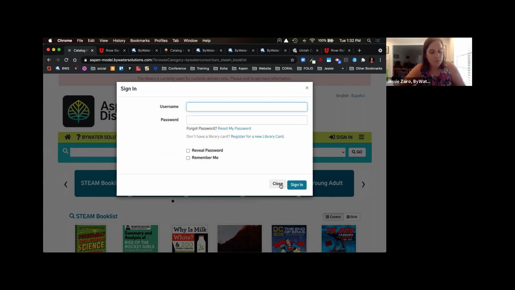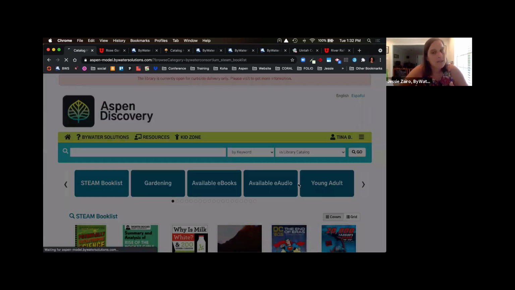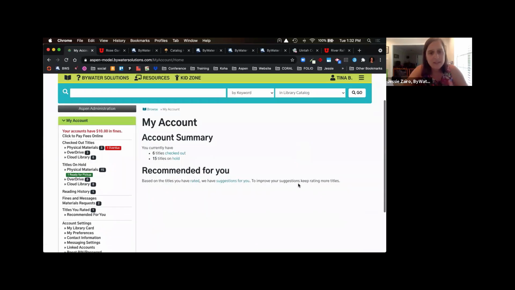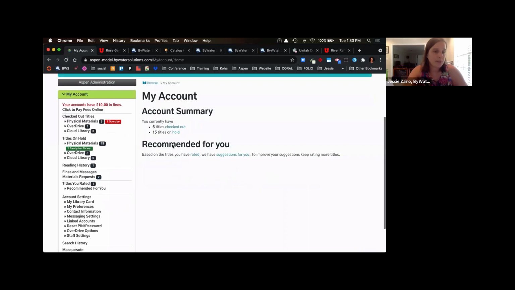Next we're going to log in and take a look at what the patron will see. When I hit that sign in button, this will prompt the user to log in, and depending on your preferences, with either a username or a card number, and then of course entering in that password or PIN. Once they log into the system, they'll be taken into their account information. This is where they'll see an account summary, so they can see titles that they've checked out, anything that they have on hold, and then of course on the left-hand side they can see anything that's outstanding.